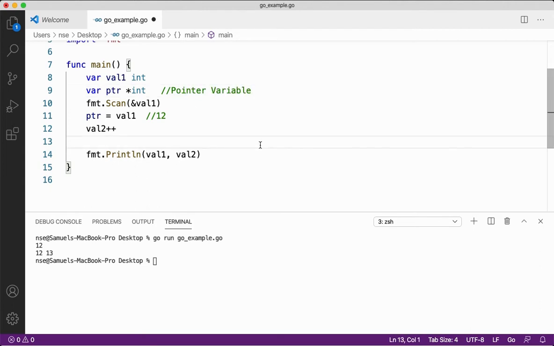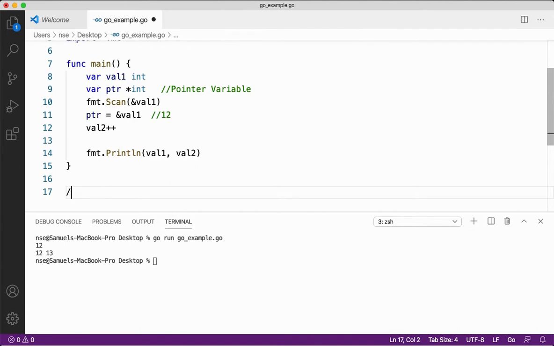Now what is the use of this pointer variable? That is what I'm going to tell you now. The pointer variable helps you hold the memory address of any variable. Now I can say ptr is assigned the address, right? So this ampersand symbol helps you get the address of any variable. And there is also the pointer operator: I put a star. This operator is also known as the dereference operator or indirection operator, right? The name of that operator is dereference operator or indirection operator.